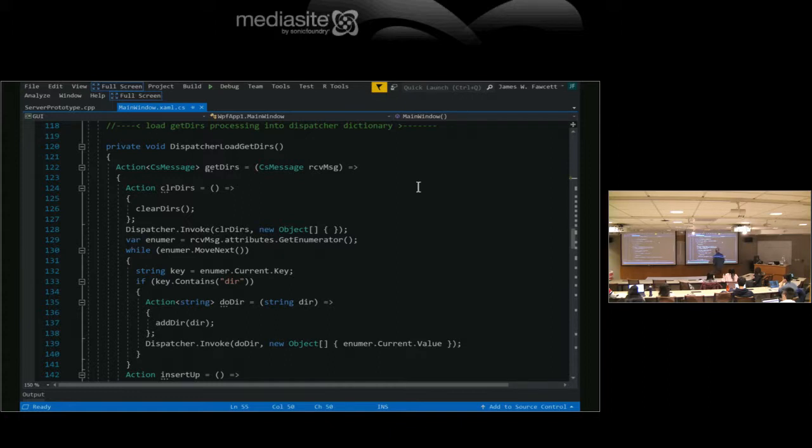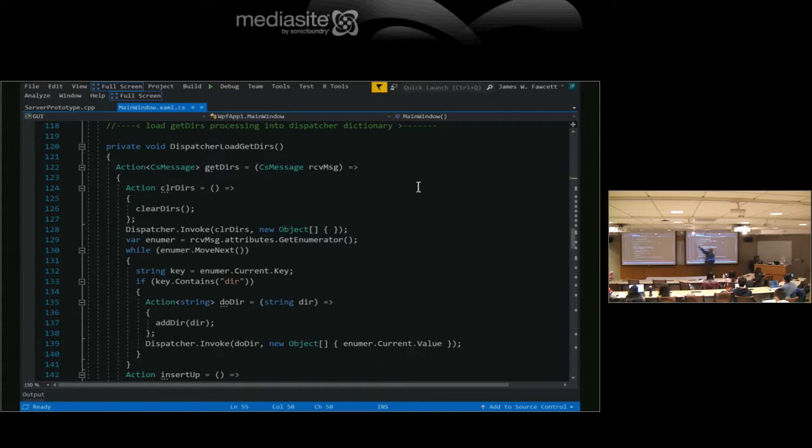The first thing I need to do is clear the directories, because I'm going to put some stuff in that directory list and I don't want the old stuff there. So I define this action, which is like a standard function that returns void and accepts void. All actions return void.